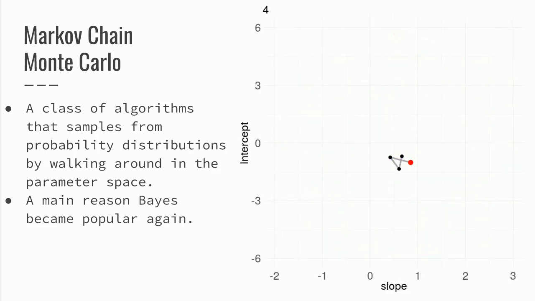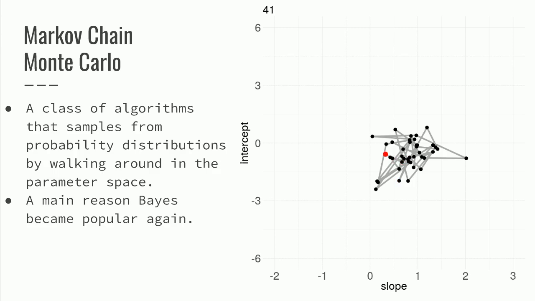So here is an example of a Markov chain Monte Carlo algorithm let loose in our parameter space. The red dot is the current location and the black dots record where it's been. And the longer it runs, the better the cloud of black dots represents the posterior distribution we looked at before, where the slope was likely between 0 and 1 and the intercept was likely between -2 and 1. And again, the result would be the same independent of which algorithm we use to fit the Bayesian model: approximate Bayesian computation, evaluating a grid of parameter combinations, or Markov chain Monte Carlo.